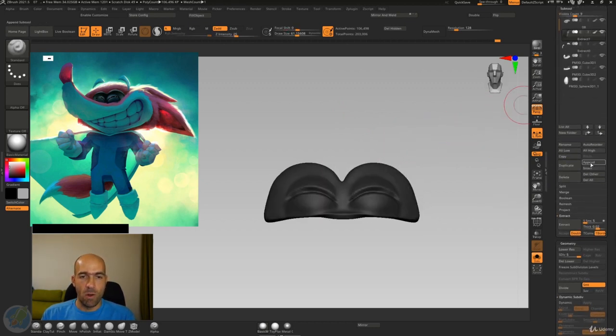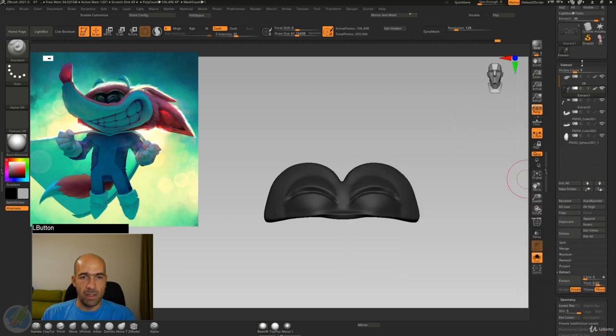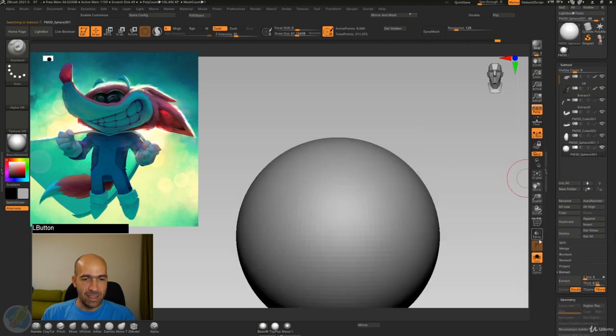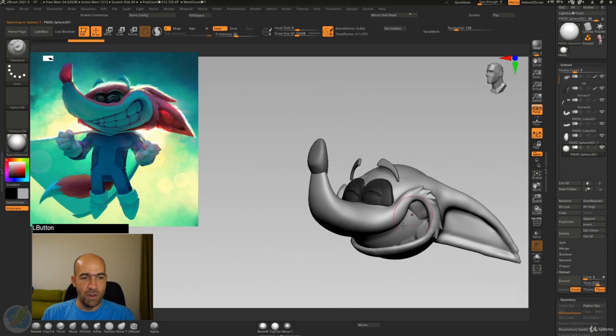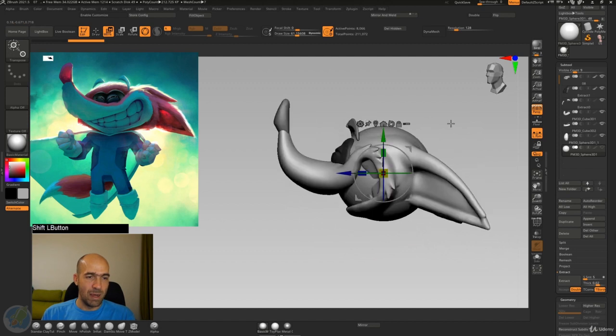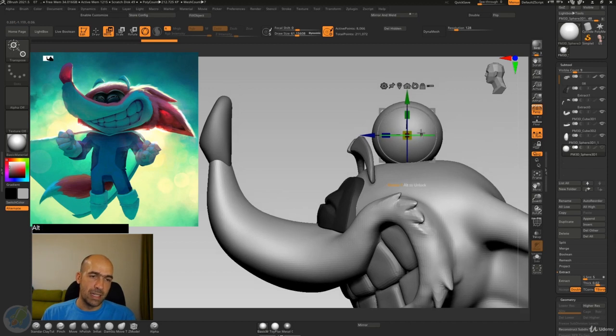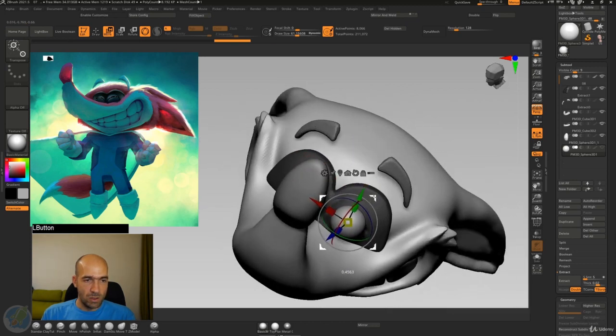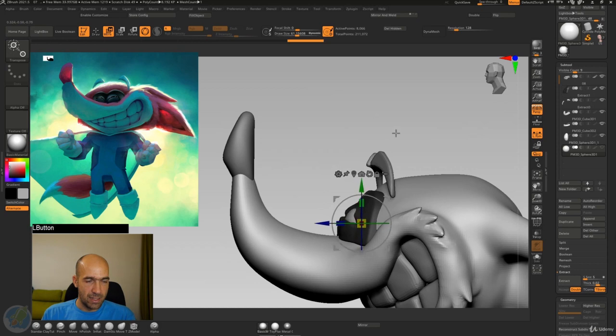Let's try to do this. So append. Go to append in our subtool in the tool menu. Append sphere 3D, then select it, then go out of solo mode, and now the sphere is inside the mouth, but we select it from the subtools here, then press W to have our pivot, and from the side view, for example, we snap on the side view and just make it smaller, and then move it as we do with the eyes, and then make it smaller, and around this size probably will be the best, and put it on one of the eyes, inside the eye.